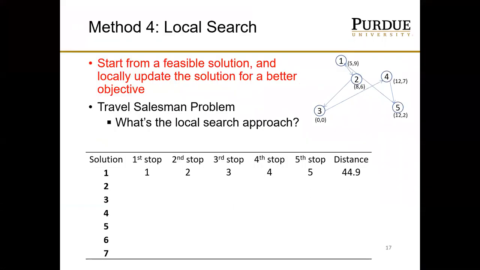for the traveling salesman problem, that would be different. Again, there's no general rule to solve this kind of discrete optimization problem. So for each problem, you have to think about a very unique way to solve it. For this problem, we want to use the idea of local updating or local search. So what would be the best approach? Let's say we start from a very simple solution, right? Just 1, 2, 3, 4, 5, the given order. So what would be the local updating policy you can think of? Just think of a very simple action that can improve the current solution a little.